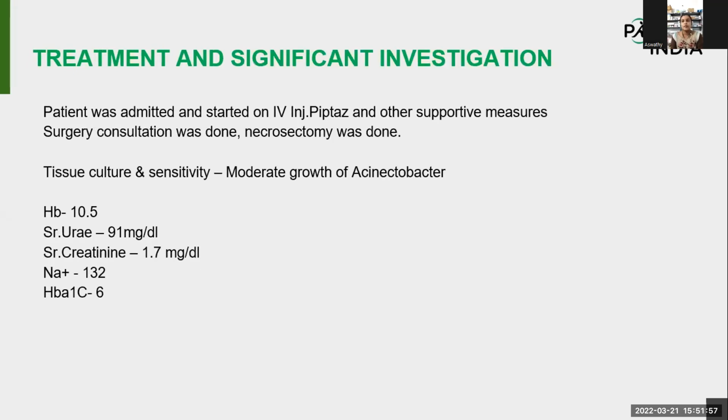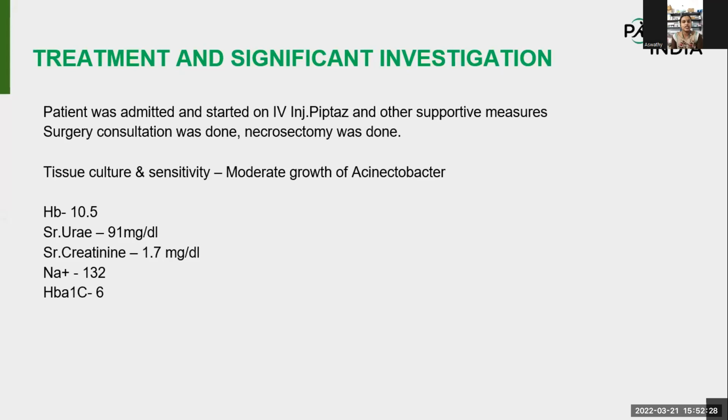Treatment: the patient was admitted and started on IV Pip-Taz and other supportive measures in the hospital. Surgery consultation was done and necrosectomy was done. Presently, we are giving dressing. We clean with normal saline, remove the necrotic tissues, apply Metrogyl ointment, and give a clean dressing. Tissue culture and sensitivity were done, and we are getting moderate growth of Acinetobacter.